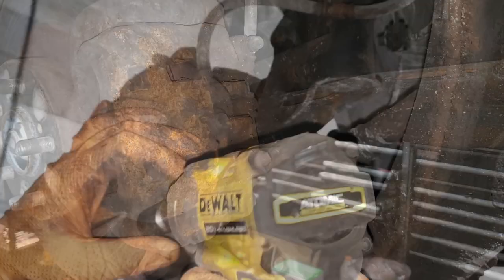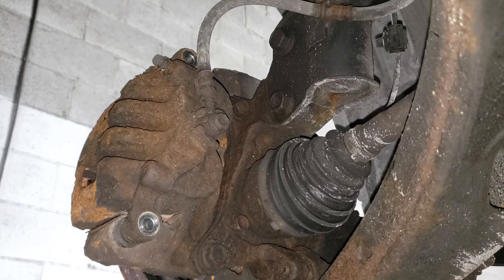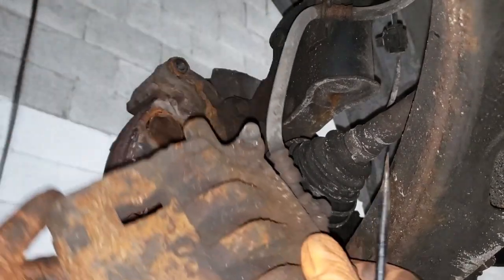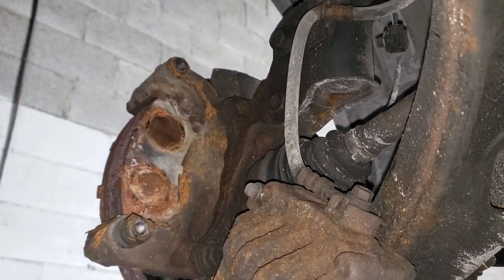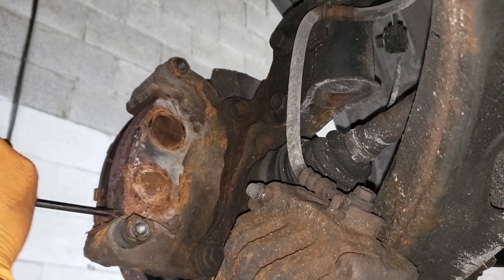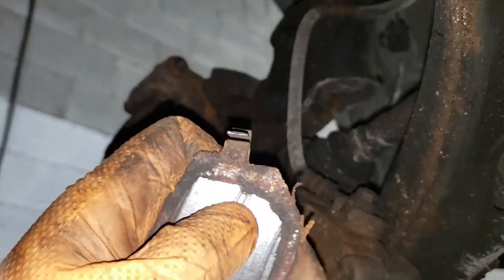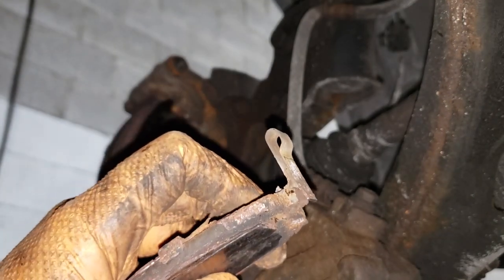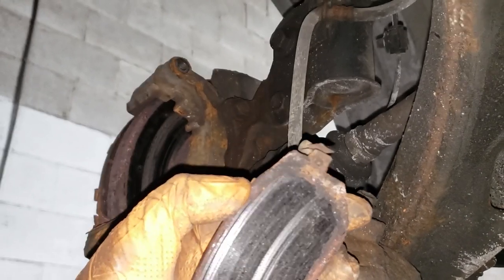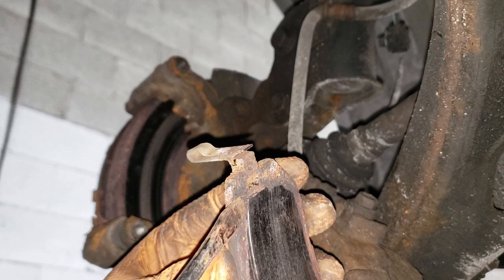Grab yourself a 14mm flex. Be careful with the top holes — move it away from the flex socket because it can damage it. You can see here we've got lots of nice rust. Looks like we have a pad backing that's coming away. This side is nice and seized. There is the brunt of our noise — you can see that shiny spot on the wear indicator. On the other side it is toast. This is a rare occurrence because pads have gotten so much better. However, if you're in the rust belt and they've spent more than three to five years on your car, depending on the brand, they start to separate.